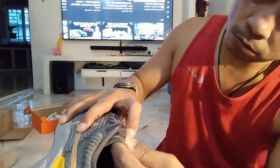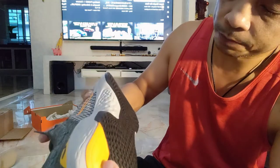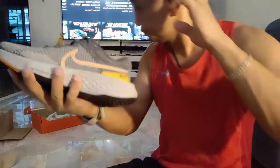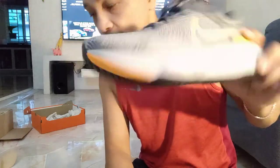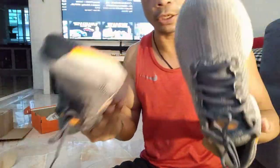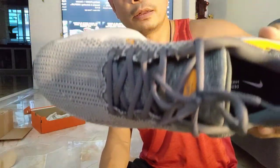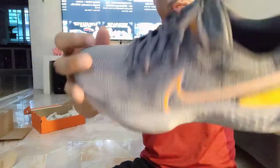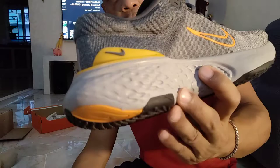Nike ZoomX Invincible Flyknit Run. So that's about it, I believe. Okay, I'll do another version maybe in Bahasa for you all to understand. But like I said, this is a good shoe. Very good pair of shoes. I ran through the whole details. If there's anything that I missed out, just reach out to me and let me know so that you know what you are getting into before you buy this.